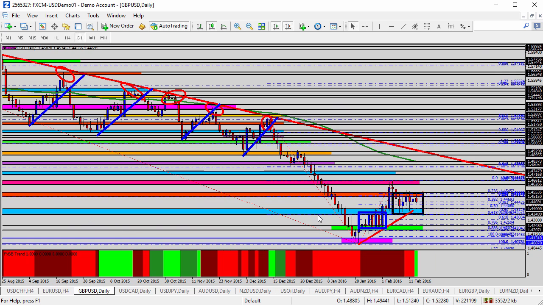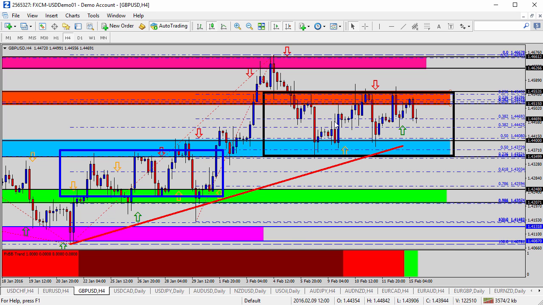Moving over to the GBP-USD. I think there are some very interesting levels here that we need to pay attention to. Most importantly, the black box that you see down here at the bottom right-hand corner of the chart. It's been a long-term downtrend, a short uptrend along this red trend line. What's most important is that black box. Let's zoom into the 4-hour time frame, and you can see why that's important. Resistance into the orange zone at the top. We've seen support at the blue zone.